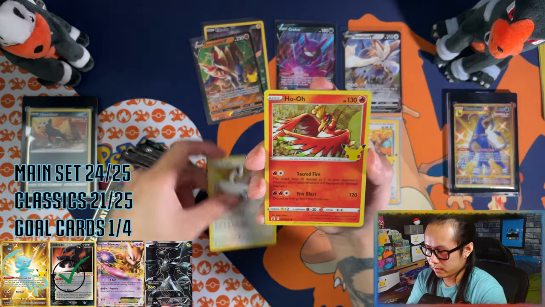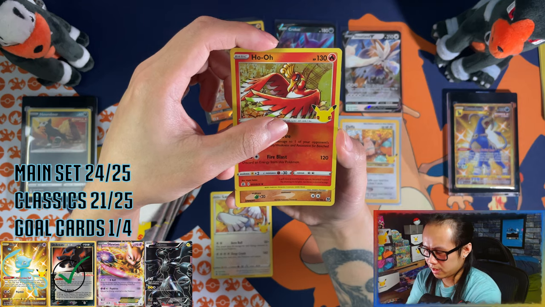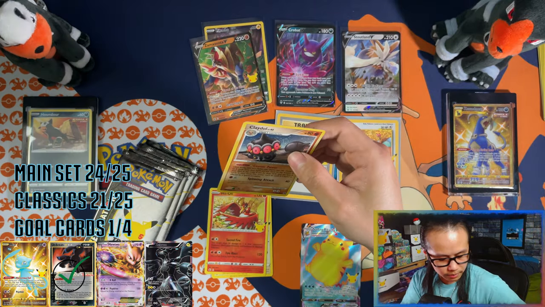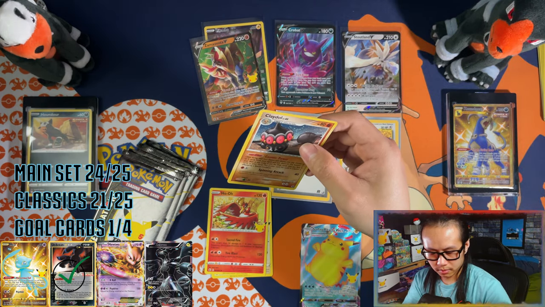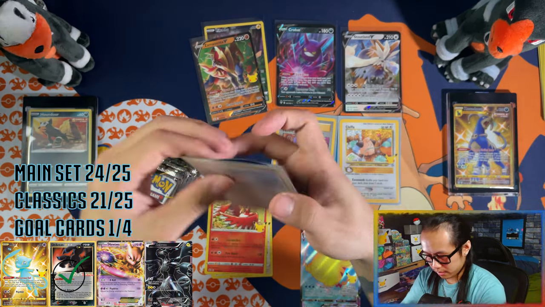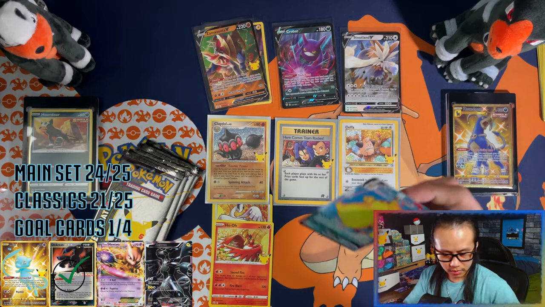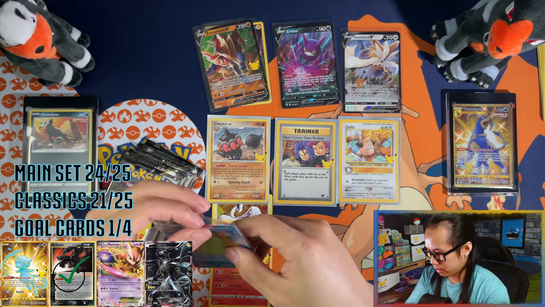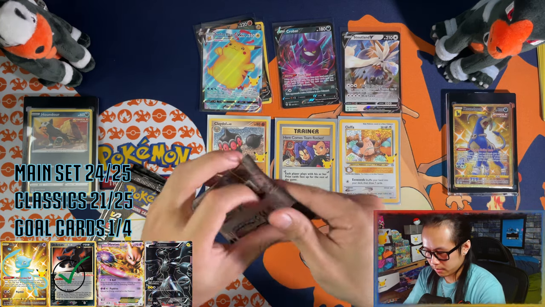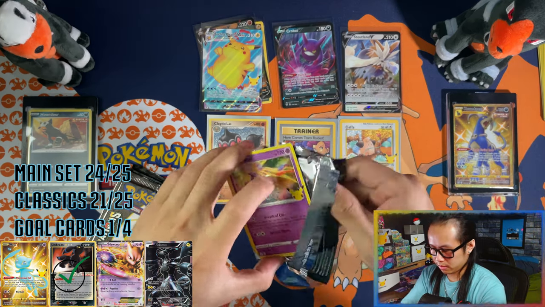So we got a Lugia, Ho-Oh, Palkia. There you go. There's another classic, and a Surfing Pikachu Remix. There's three classics, none that I need. Damn it. Yeah, getting that Mew is gonna be the tough one. That's the final big hit that I need to complete the set, pretty much. Well, these packs are tight this time.